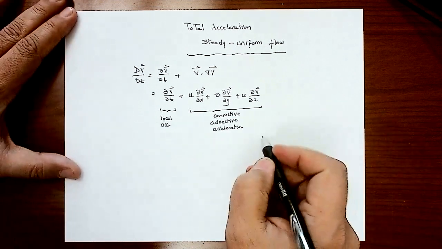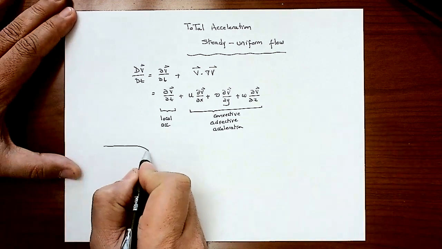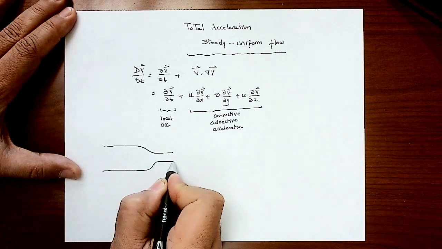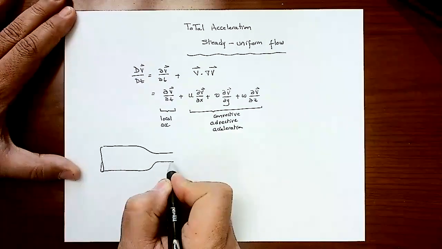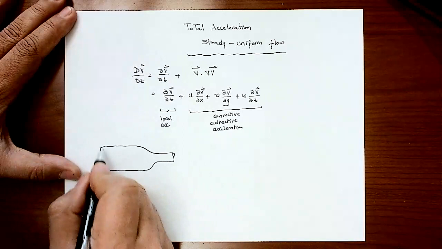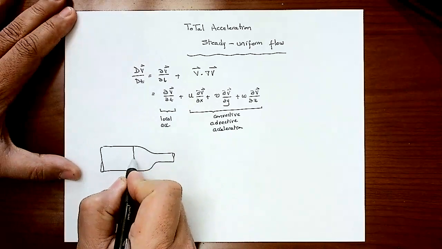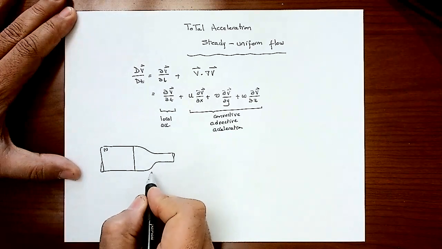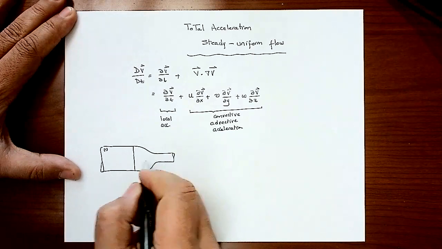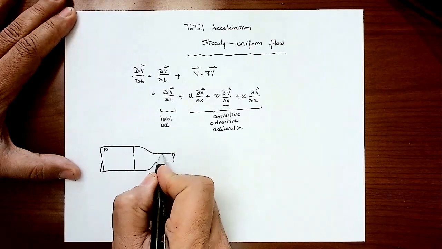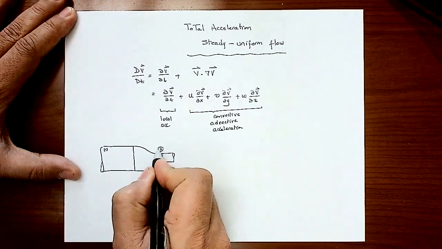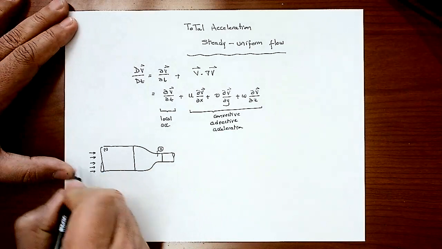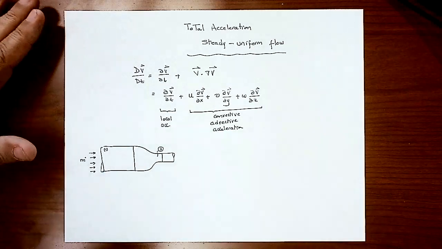So let's assume that we have a flow in a conversion section like this. So the pipe section starts with a constant diameter part. I'm going to call that part 1. And then the diameter is shrinking down. So I have a conversion section here. That's section 2. Now, I'm pushing inside a constant mass flow rate. So the mass flow is not going to change.